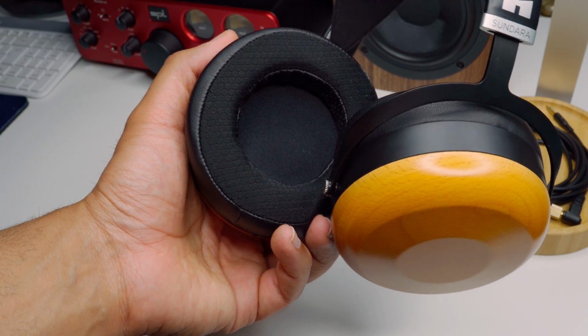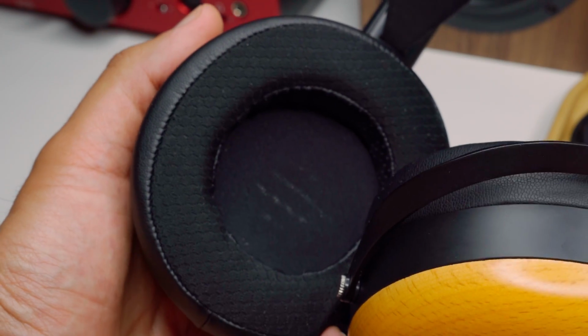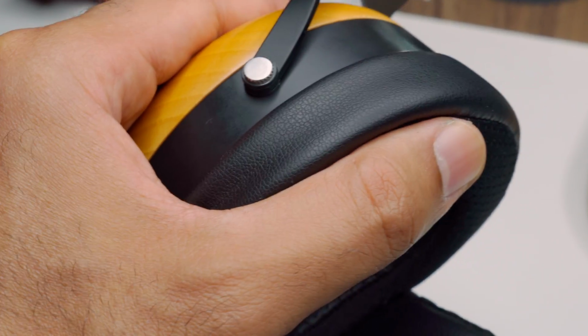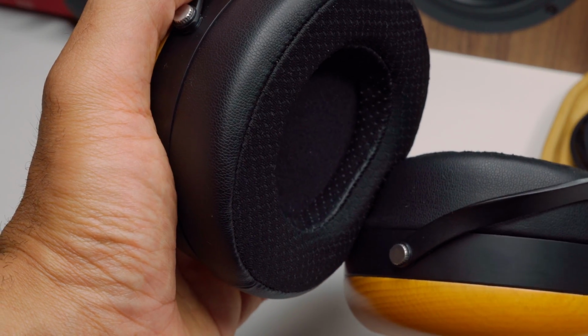listening sessions. Ear cups are not asymmetrical like the Edition XS, and I wish they had more space for my ears. That means that if you have, like me, some earrings, you will probably notice it a little bit. So having some extra space wouldn't be at all a bad idea. Pads, like the SUNDARA Open, are soft and they become warm during the summer period. Maybe just a little bit. So regarding comfort, for me it's okay. Not outstanding, but good enough.